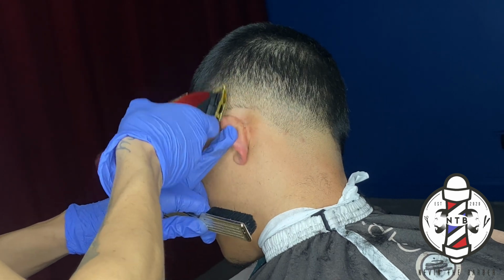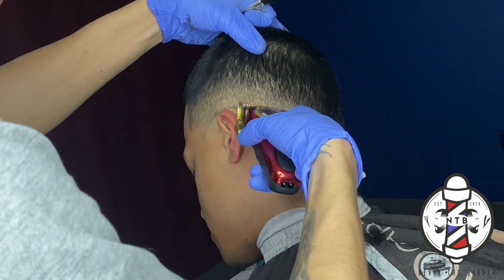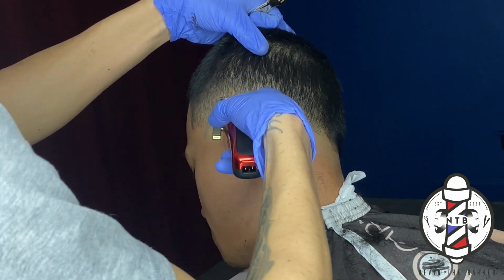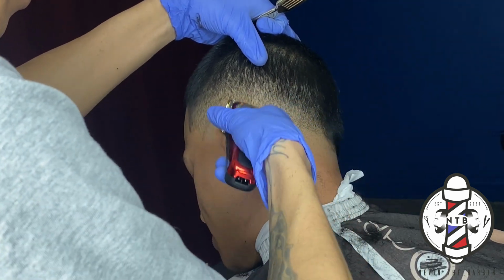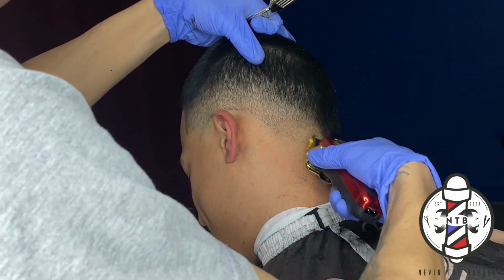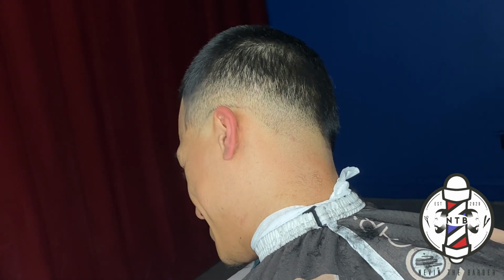And another thing to remember whenever you guys are cutting hair is that the fade does happen between the 1.5 all the way down to the skin. You know, so you don't really have to put in that much detail work with the bigger guards just because they're not really going to make much of a difference. But the half guard is really where your fade and your blend is going to come to life.